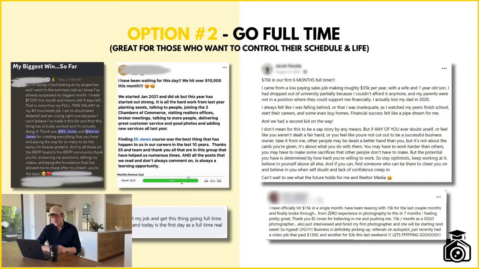And so first 10K month, kind of in the middle there. Someone in the bottom left quit their job, their last day. That's like my favorite thing ever, when people responsibly quit their job because they've already beat their income from their job on the side, which is very possible.